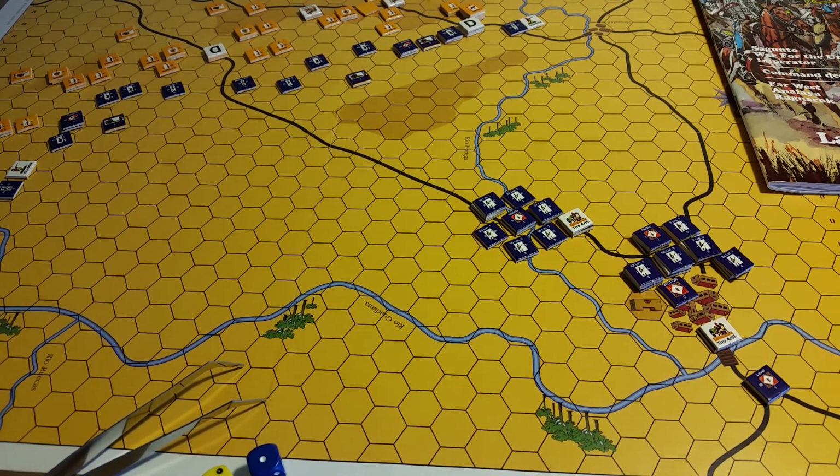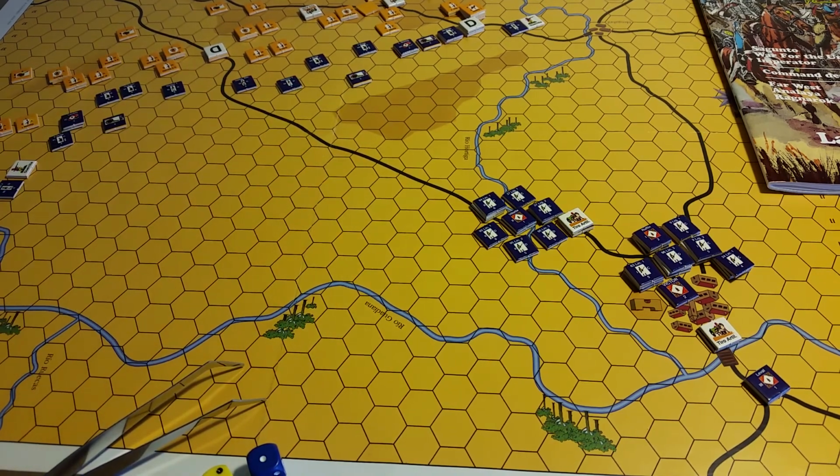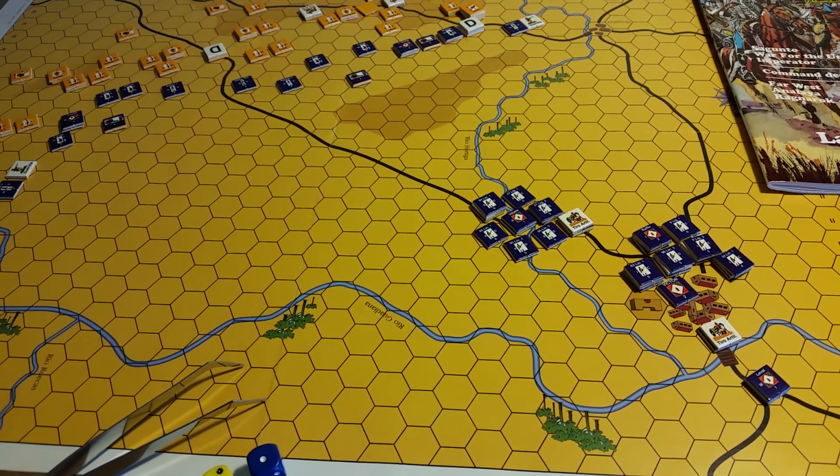And then there's that thing about trying to enter combat, which again is fine, because I want Villat to move up. And I would think that by the time Villat got up here, he would be in a position to also initiate combat with some Spanish units over there.